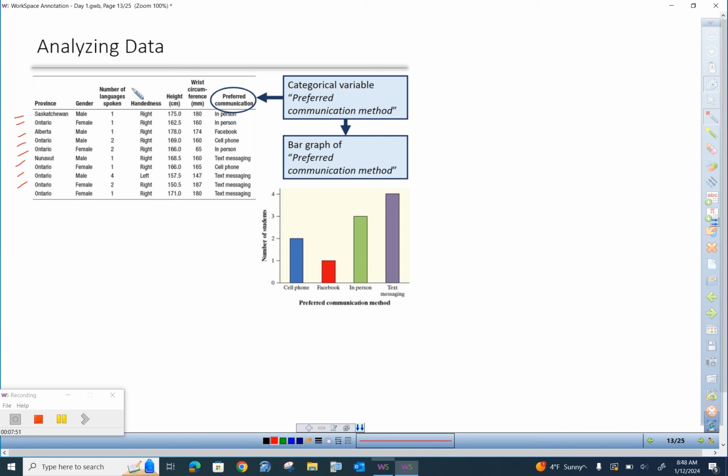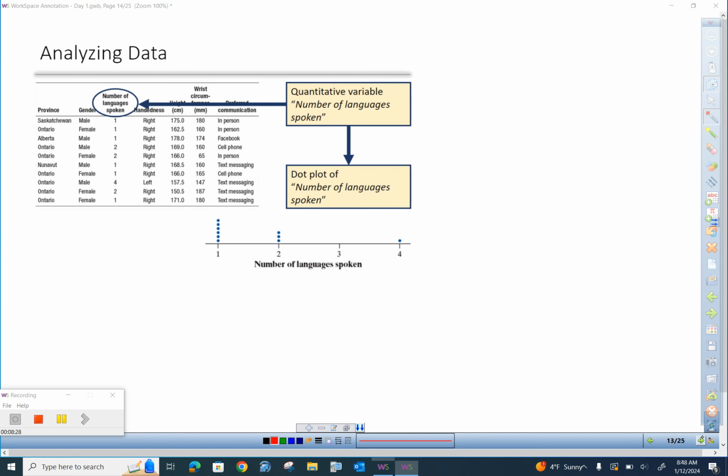Based on these variables, it looks like they were surveying so many people, and this was their response to different questions. For a categorical variable, usually we're going to use a bar graph or a pie chart, depending on the options. Here, there were only 4 outcomes in this table, so a bar chart or a pie chart really would be okay. In general, a bar chart is going to be used for categorical more easily than a pie chart, just because with pie charts you have to calculate some percentages.